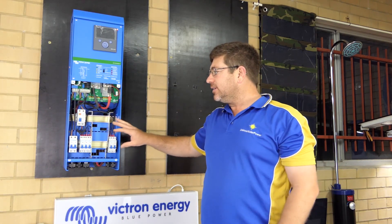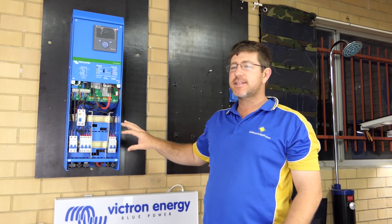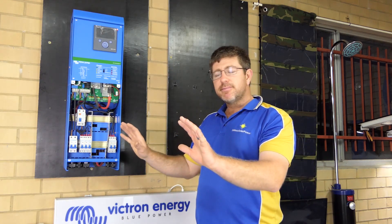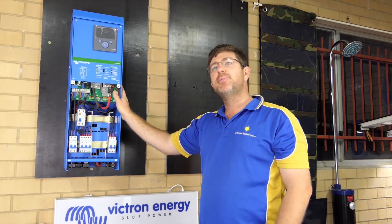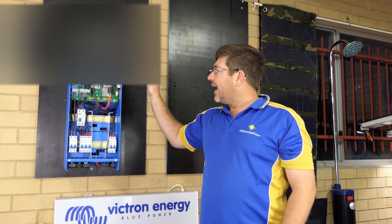The reason this is really good is if you're off-grid, all your subboard's already pre-wired in with RCDs and things like that. Or if you're in a house in an urban environment, you could install this as a separate system from your current household, and take all the circuits off that you want to run purely from batteries. We do a lot of rewiring in people's houses on dedicated circuits, and these make it great.